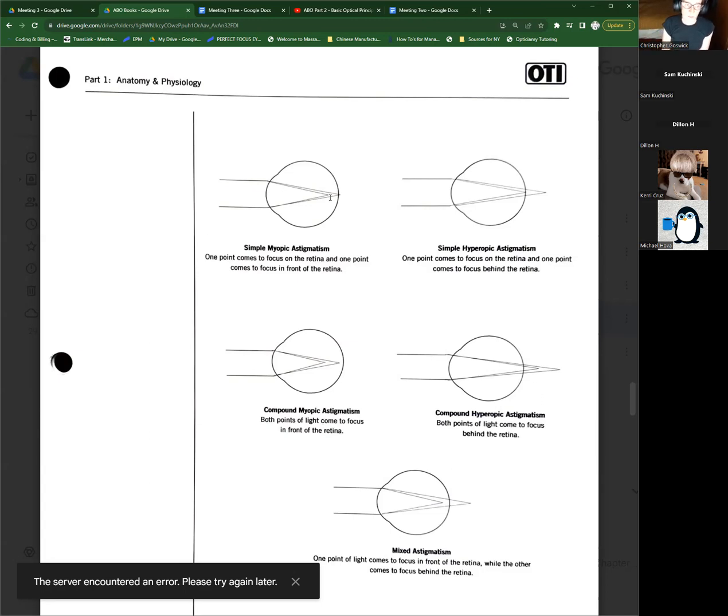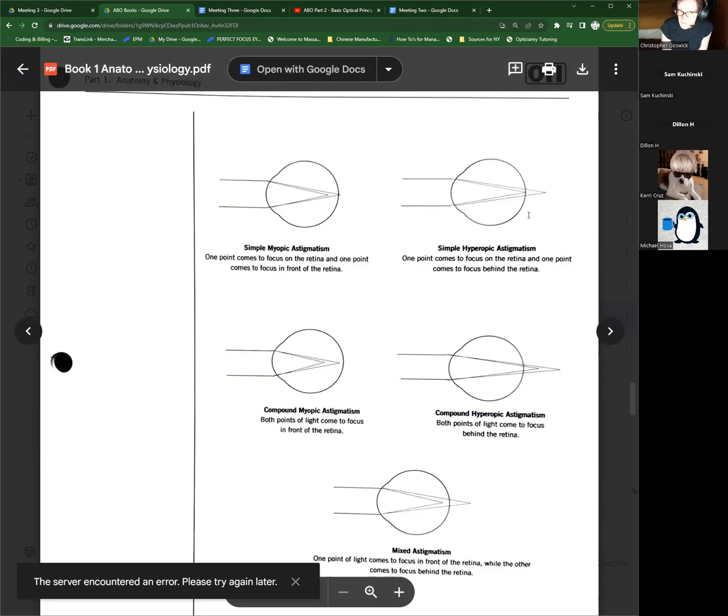So we really only have one part of the power in a toric lens being myopic. One of them is effectively plano, going to where it should be, but the other power is myopic. Now, with hyperopic astigmatism, it's basically the reverse of that. We still have one power going to the back of the retina perfectly, but the astigmatism power is meeting at a point behind the retina. So one is emmetropic, the other is going behind the retina, and so that one is hyperopic. Those ones I feel like are fairly straightforward.